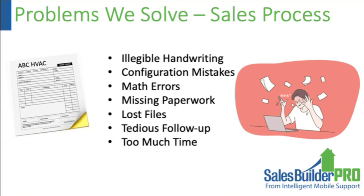There are a lot of configuration mistakes, particularly for complicated systems like ductless HVAC. We work with partners like Mitsubishi Electric to build a goof-proof way to quote a multi-room ductless HVAC system, so you can't make a mistake connecting the equipment together. We eliminate math errors, particularly on pricing, discounts, and rebates. Everything is paperless, and most contractors tell us time reduction on a conventional HVAC proposal is about 80 to 90 percent — it's just so fast.